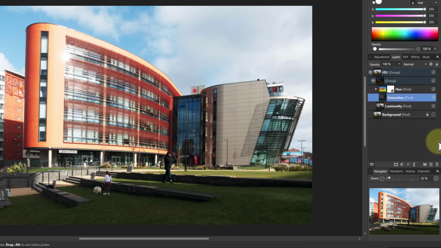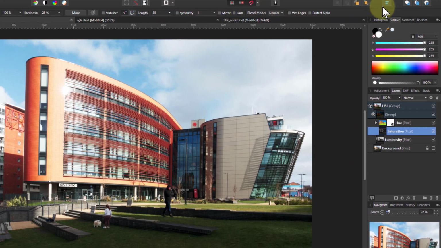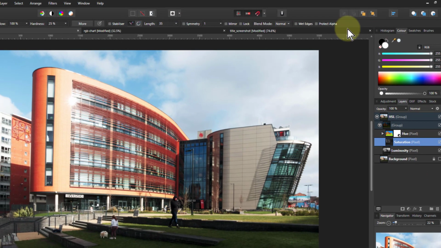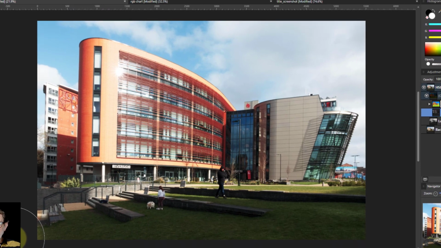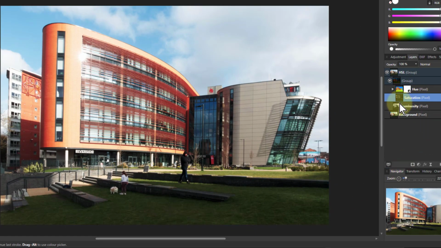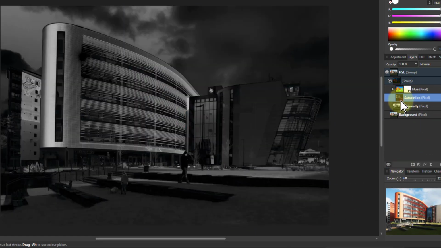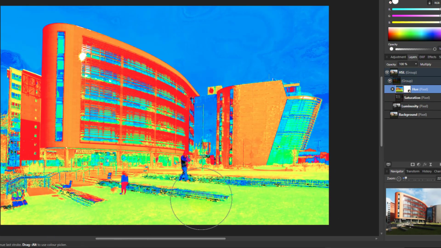If I go to saturation now, one of the things I can do is take a white here and a paintbrush over here, and its opacity is about 20 here, hardness 25. I'll just, as it was, and if I now paint down here, I'm going to paint onto the saturation layer. Let's have another look at that. Alt click. So this is dark down here, so by making this lighter, I'll click the hue layer. I've got all the bright green color here, so I'm just letting more of that through.